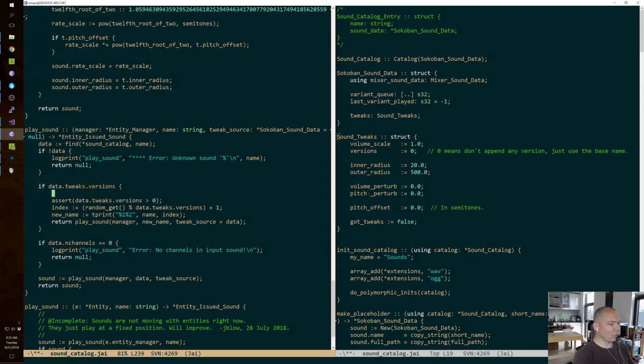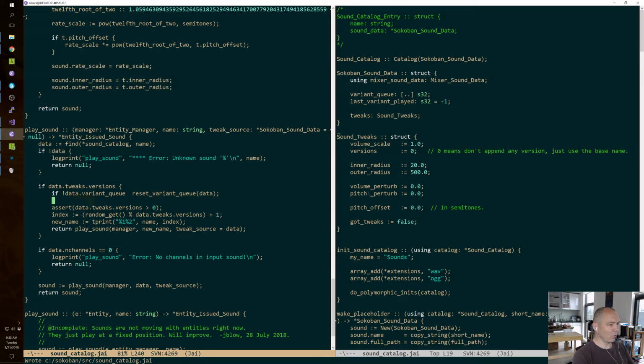So if we have versions, then we check if... reset variant Q for data. That'll just look up the number of versions.